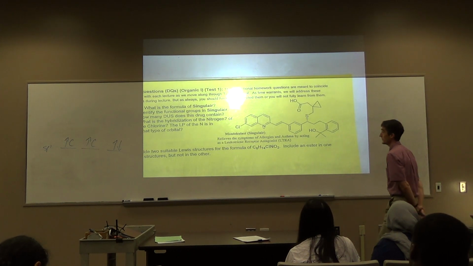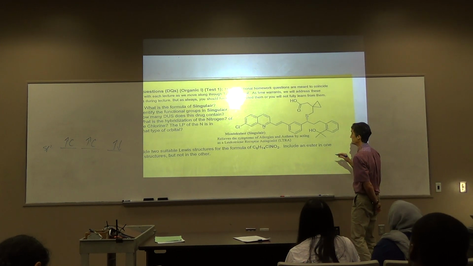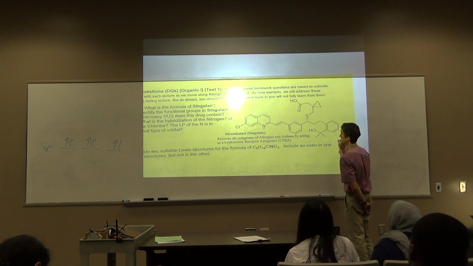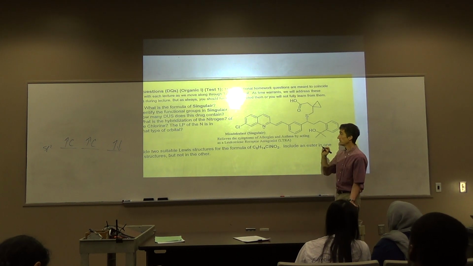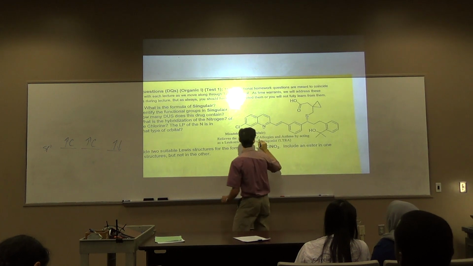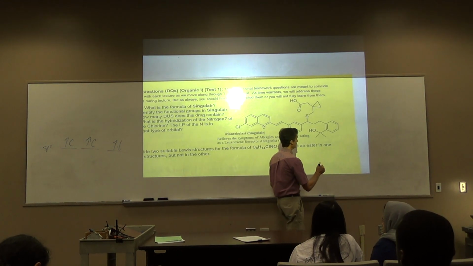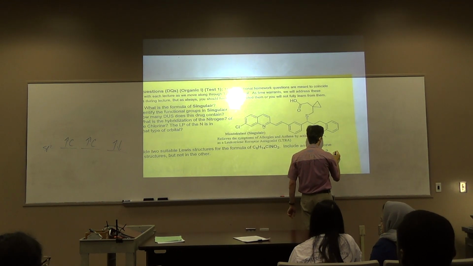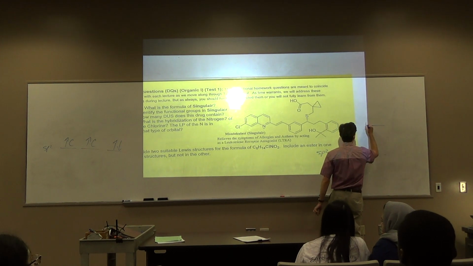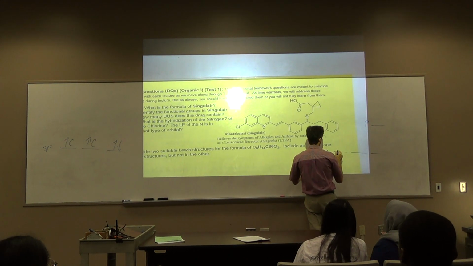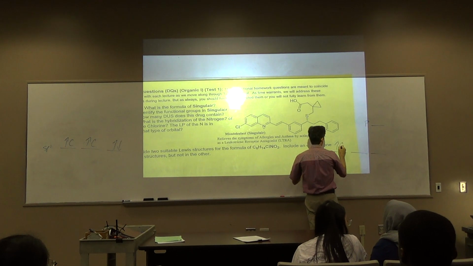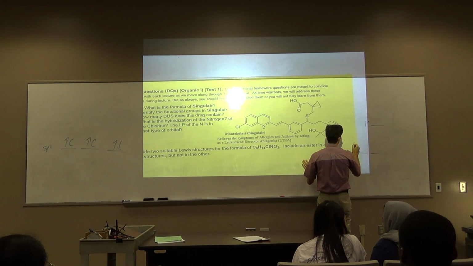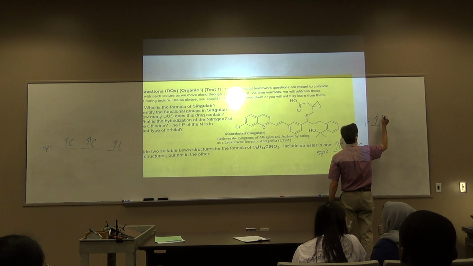It's SP2 hybridized, that nitrogen. It's a traditional nitrogen. There's really no exception there. How many regions around it? Three. It's sp2. Okay, we have 3 hybrids and a p orbital. What type of bonds do you see that nitrogen making? Double bond. Single bond. Sigma bond to carbon, sigma bond to carbon, lone pair, and pi bond to carbon.